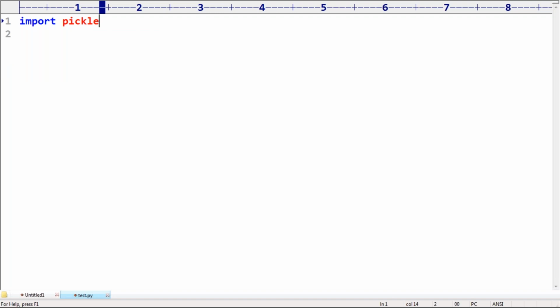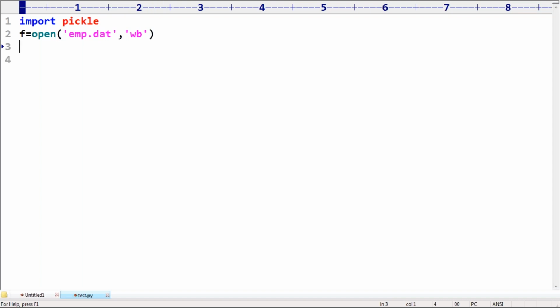Now let me open a file. f is equal to open of emp.dat. This is the file name. I want to write binary data, so I'm opening it in binary write mode.